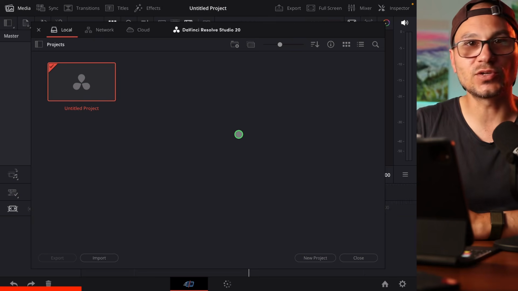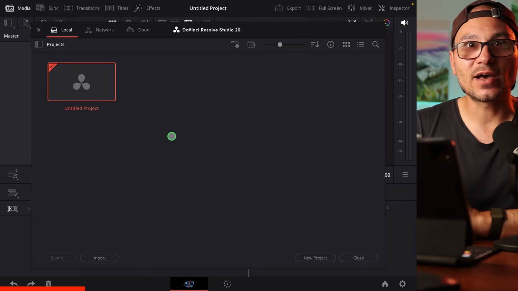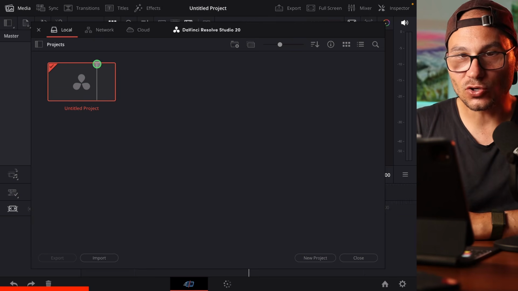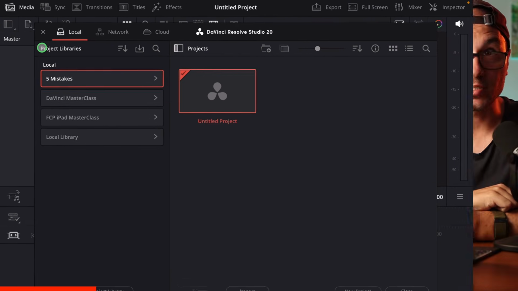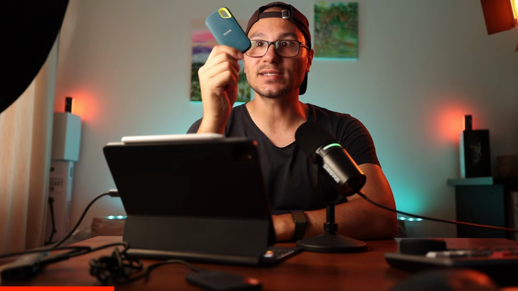Let me explain this window here a little bit. This will be empty when you have never created any projects. I will just show you something here on the left. When you open this one, these are your libraries. DaVinci Resolve works like this. You can create different libraries. You have to think about this like, let's say you work on a SSD and you travel around. You could create a library on the SSD and then all of your projects that you travel all the time, you can store here on that library.